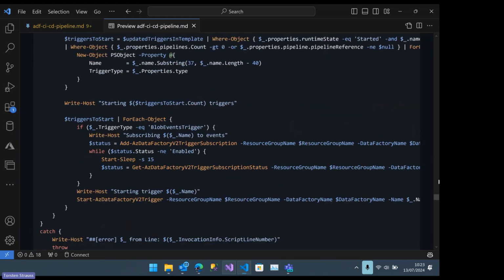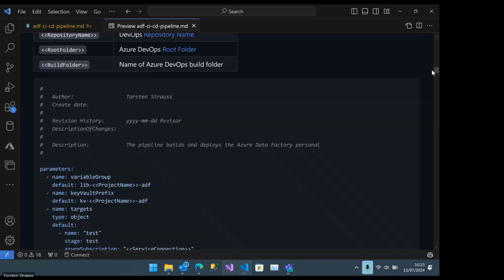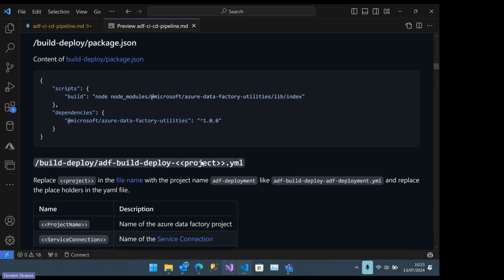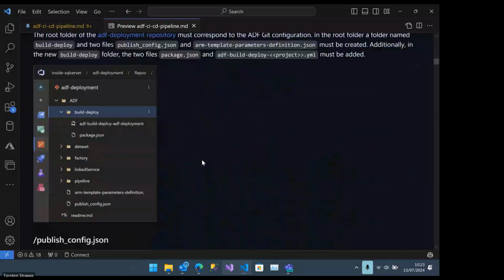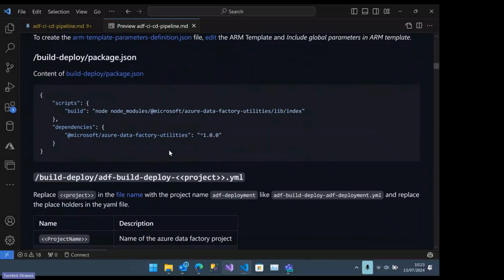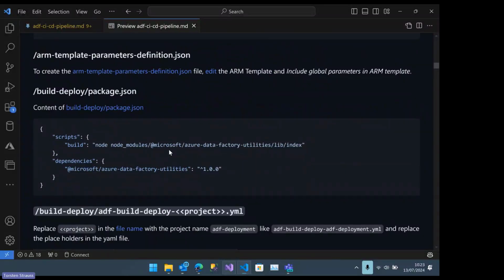So let me go down, let me go up. Go here, I think here we go. Yeah, here we are. Okay, so now we have our JSON file in place, and what we need to do now is create another file, as mentioned, which is called package.json.